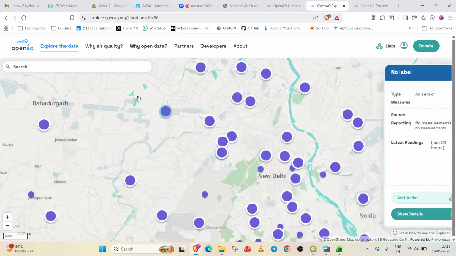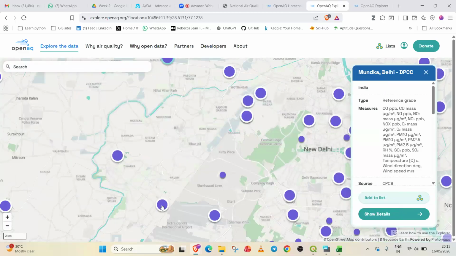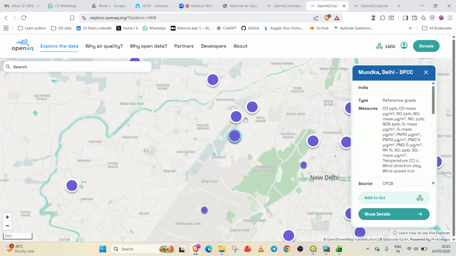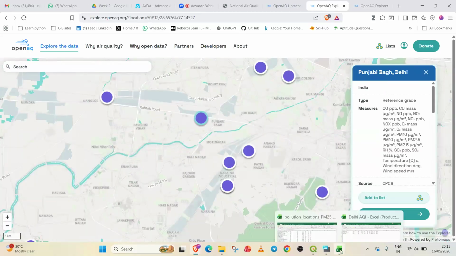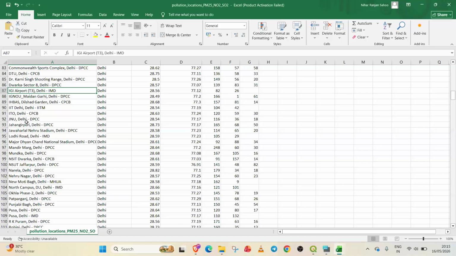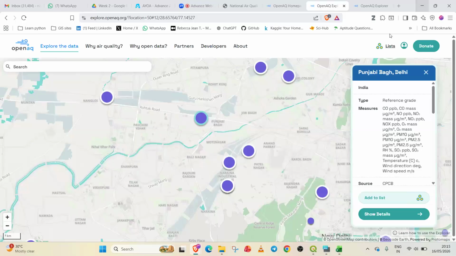Let's say this one is Mundka. Where is IGI airport? Check that it is available in the earlier list. Click on that, click on air pollution, and then click on show details.